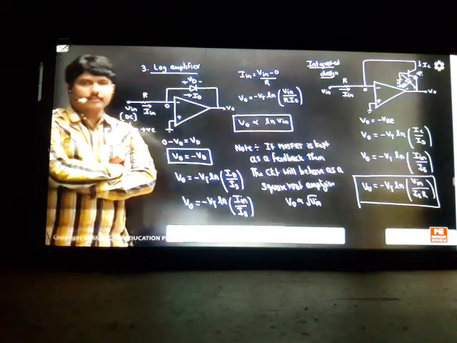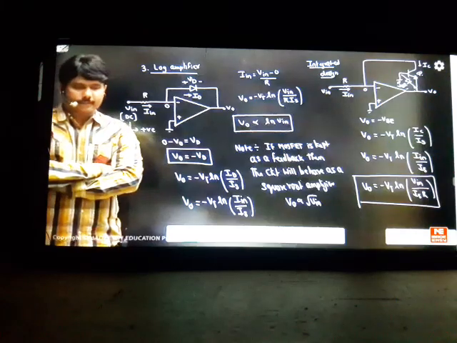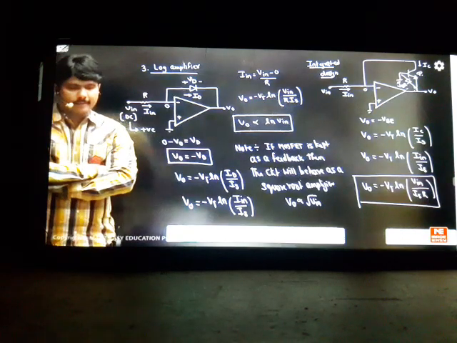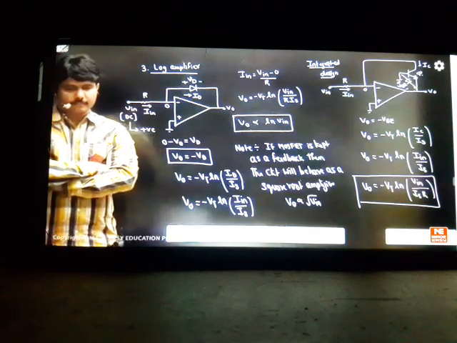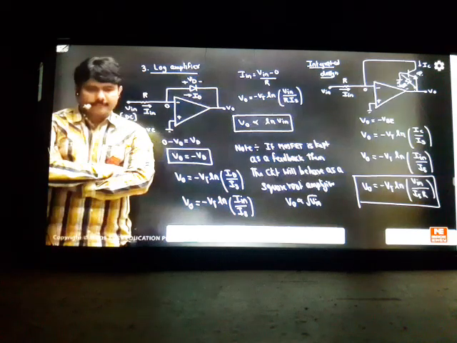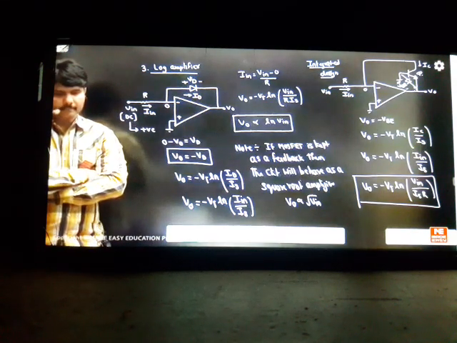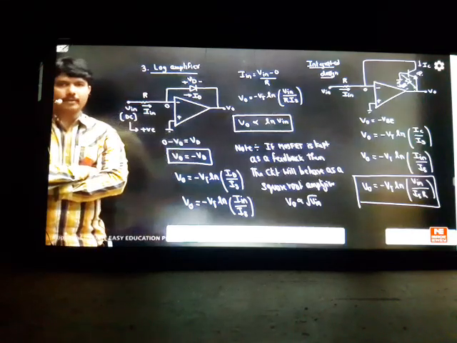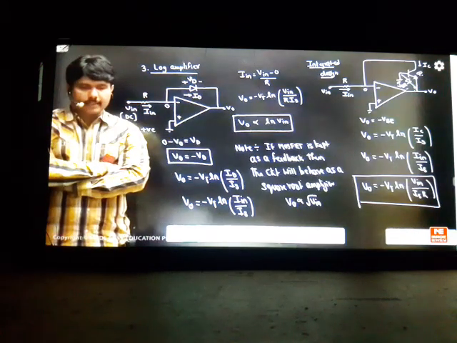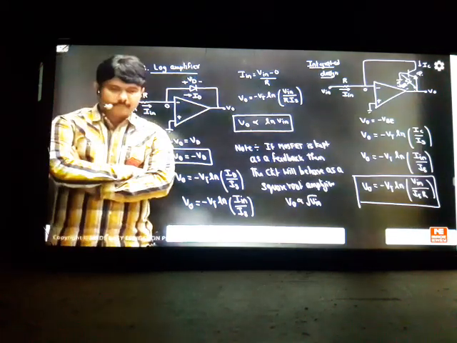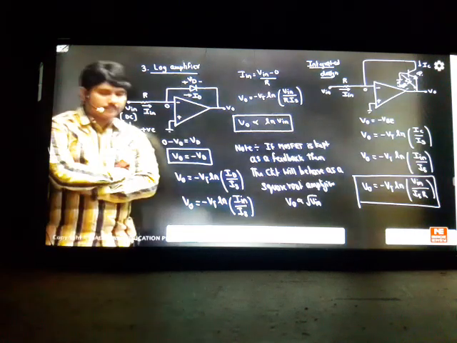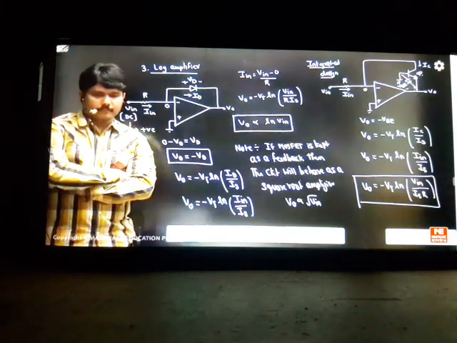It is a very important topic. Most of the time, in exams, they will ask you log system calculations, so be perfect. This is the way I am calculating the log analysis. Anti-log is opposite to the log system. Log and anti-logs are opposite to each other. So I am entering the 4th topic now.